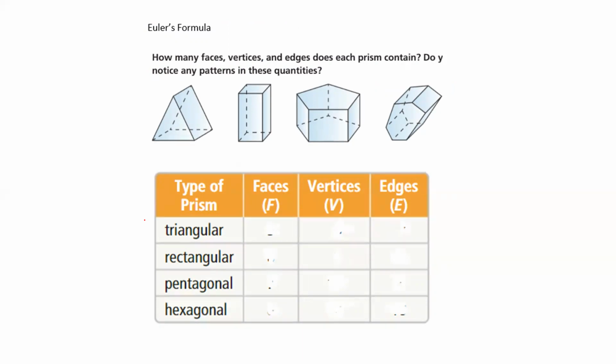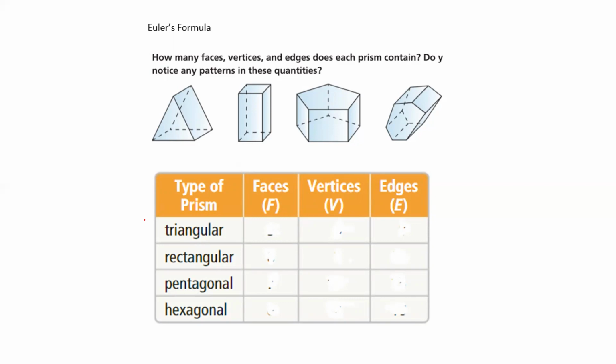All right. So the next thing we need to talk about is there is a pattern that we could find between all the faces, vertices, and edges on any polyhedron. So again, polyhedrons are the ones that are made up of polygons. So there's a special formula called Euler's formula. I know that's not what it looks like it spells. It looks like Euler, but it's actually pronounced Euler. And Euler's formula is how we can tell how many faces, vertices, and edges a shape has to have.